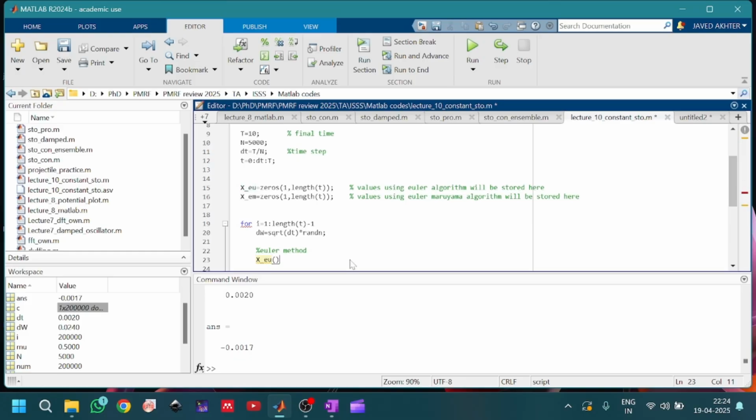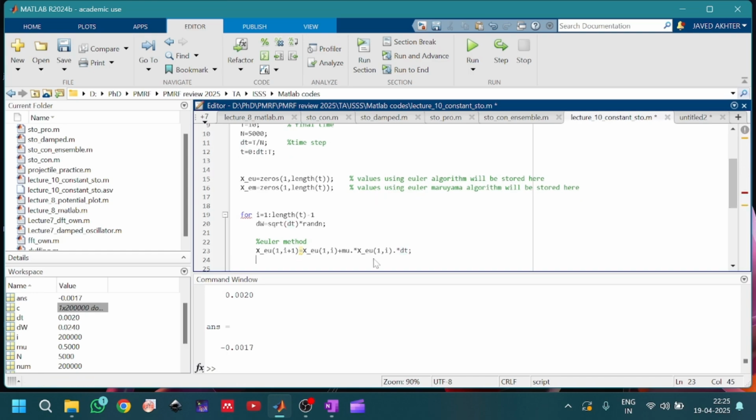So here you will have to write x Euler at I plus 1, and with that you will add mu, and here you will have x Euler at I, and with that you have to multiply the dt.